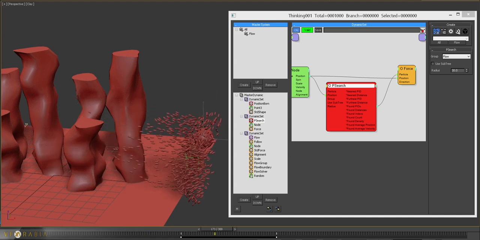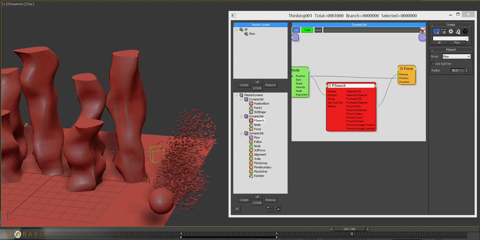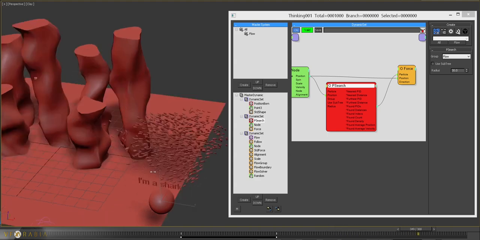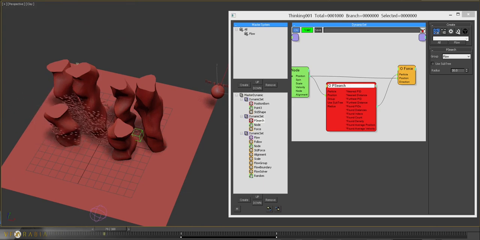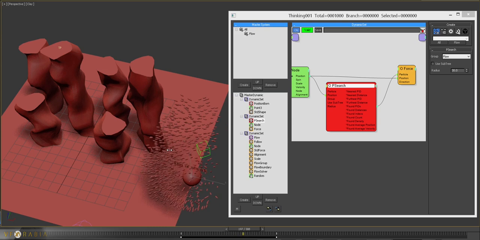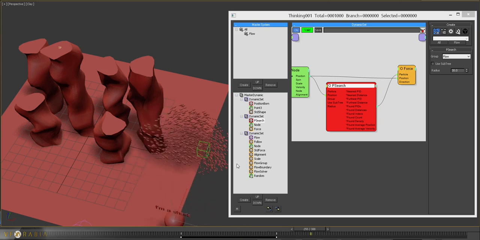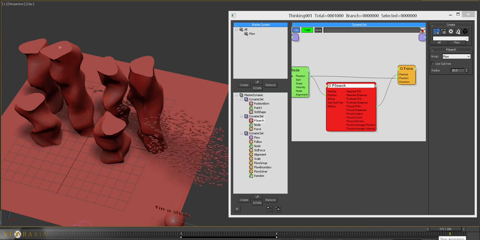Again, that looks cool. From another angle. Pretty much that's it.